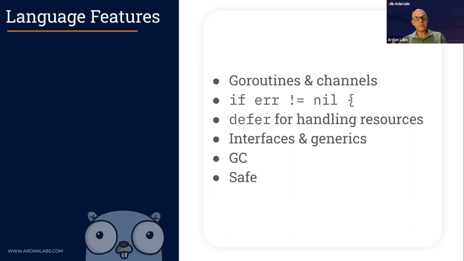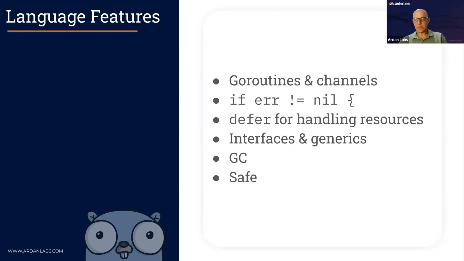I worked with a company where we had four microseconds per packet and we managed to do it with the garbage collector — it is very performant. Unlike other languages, Go's GC has very little to tweak. There are basically two knobs: one existed before, and in Go 1.19 we got another one — the soft memory limit — but that's about it. Another feature is that Go is safe: it does array bounds checking, so every time you access an array out of bounds it will panic and tell you something is wrong.